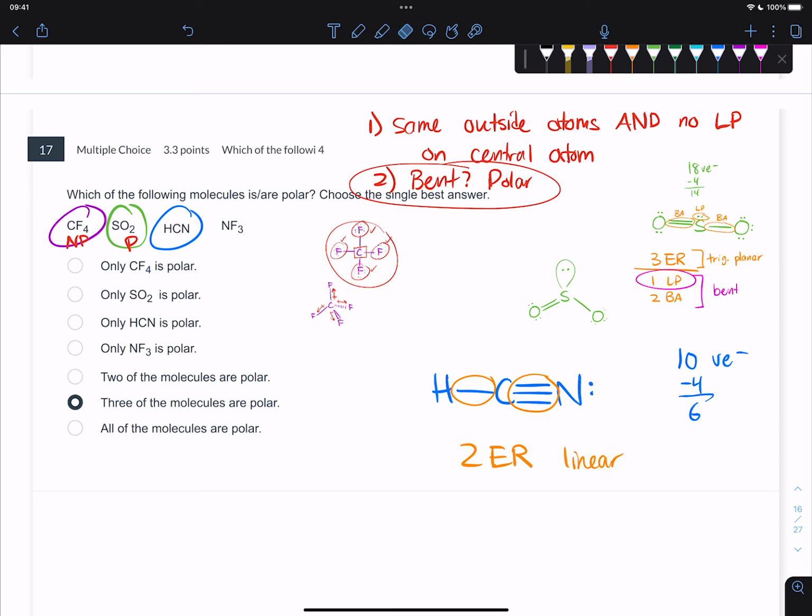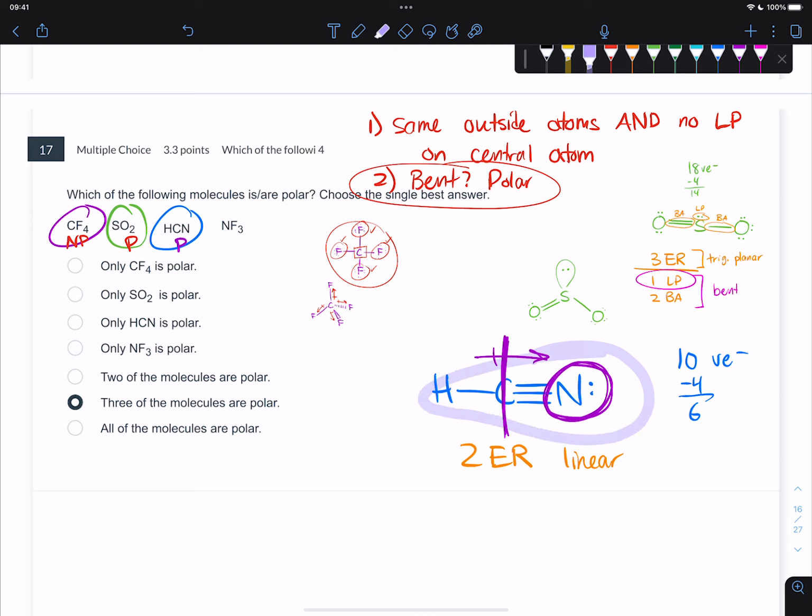Now you might think, are linear things polar or non-polar? That one is not as easy to understand because it depends on what the actual atoms are. But I can tell you now that the nitrogen side of the molecule has a higher electronegativity and also just a higher electron density than the hydrogen side. This is a polar molecule because in the tug of war of electrons around that carbon, nitrogen is winning, and there is a greater electron density around the nitrogen side than the hydrogen side. Polar.